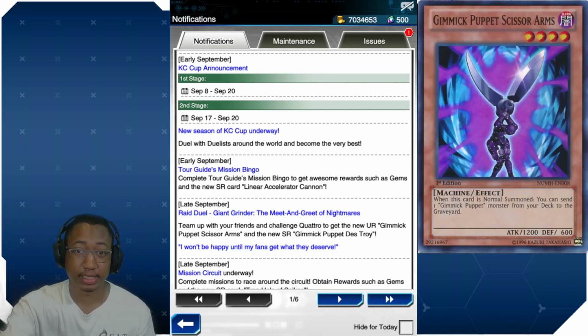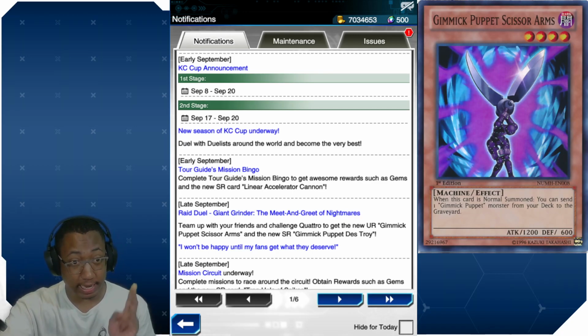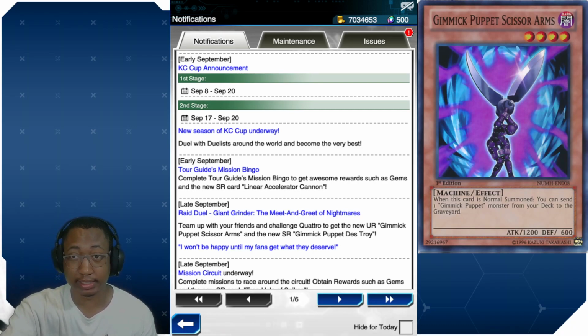We've got Gimmick Puppet Scissor Arms as the UR. This card did have its rarity changed a while back. I'm going to make another video on why rarity changes may be the new leaks. But reading this effect: Dark, Level 4, Machine. When this card is normal summoned, you can send one Gimmick Puppet monster from your deck to the graveyard. Absolutely amazing. Normal summon him, you get something from your deck to the grave.